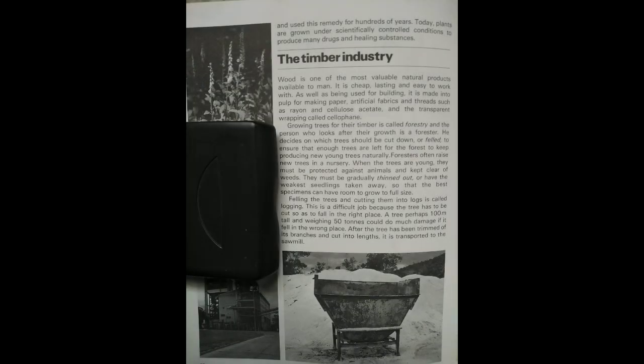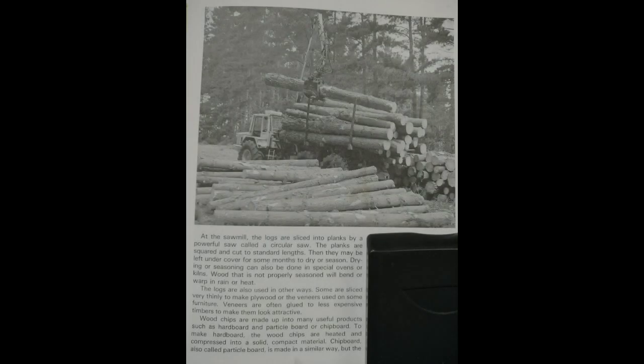Above, the drug digitalis, which is used to treat heart disease, comes from the foxglove, a tall plant that grows wild in the woods of northwestern Europe. Below, in a pulp mill, wood is converted to chips for making paper and chipboard. Below right, in chipboard production, the slivers of wood are mixed with synthetic resins and shaped into boards under heat and pressure. Logging or cutting and milling timber is a very important industry in many countries.